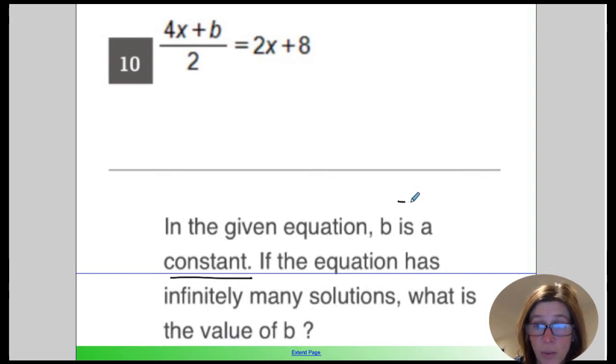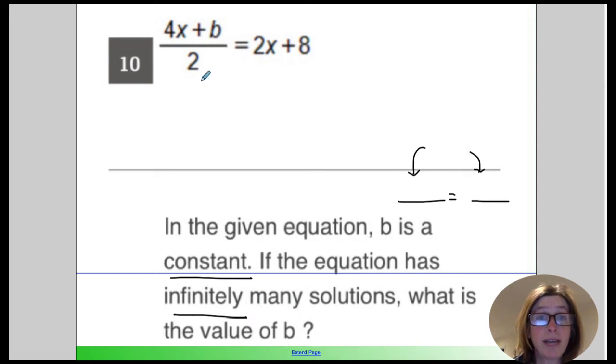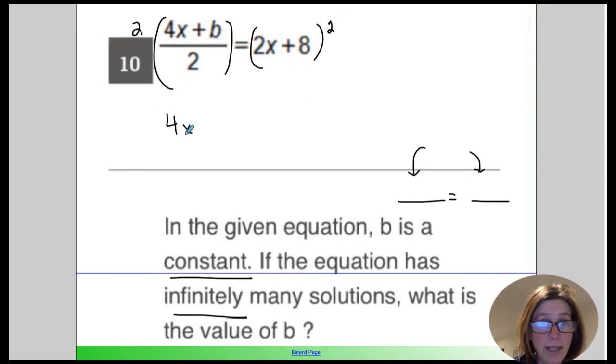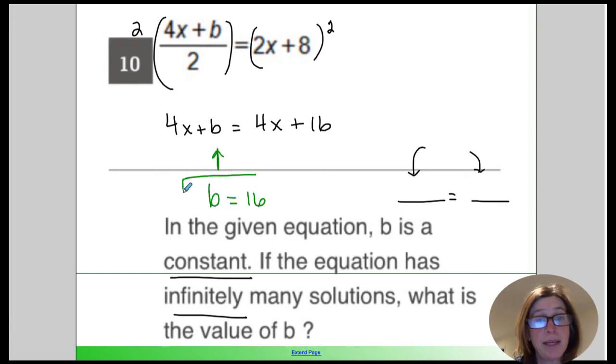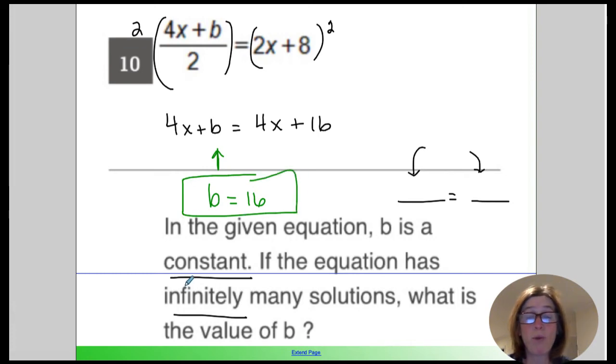Okay, so that means I need an equation where the left and the right are the same. This and this need to be the same. That way I have infinite solutions. So first, we simplify. I'm going to get rid of those fractions by multiplying both sides of the equation by 2. That gives me 4x plus b equals 4x plus 16. All right, I need to make them the same, so the value of b that would make them the same would be 16. Now, that looks like a challenging problem. Why? Because when we put infinite and no solutions, we all get freaked out. But that's what math's about, finding answers. And sometimes we can't always find answers, okay?